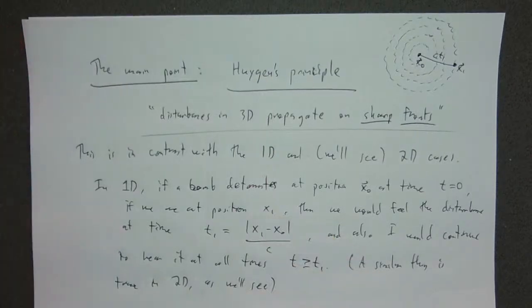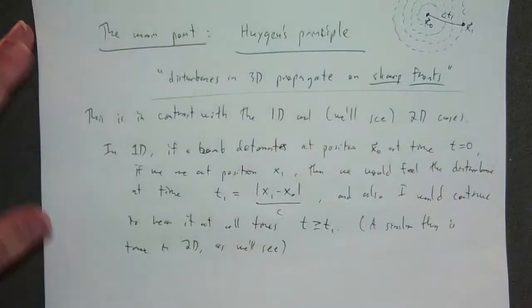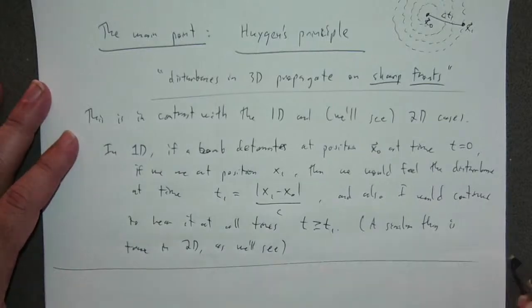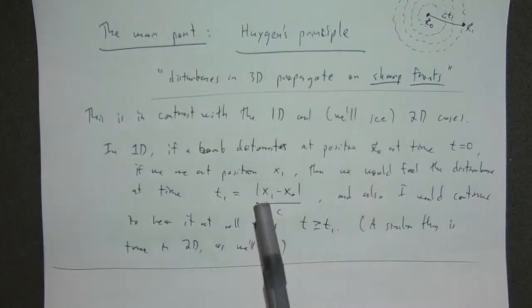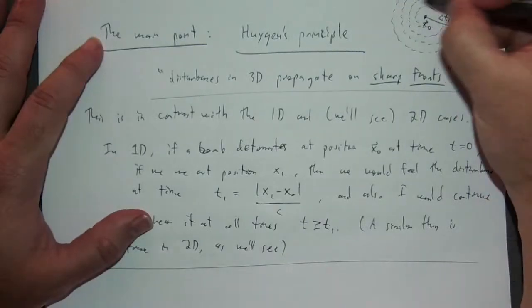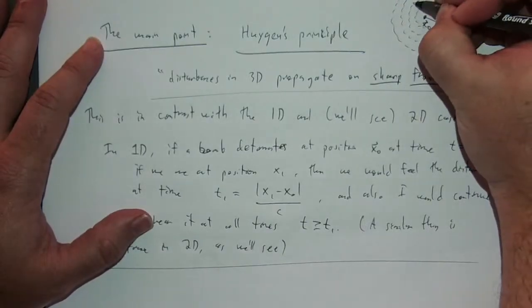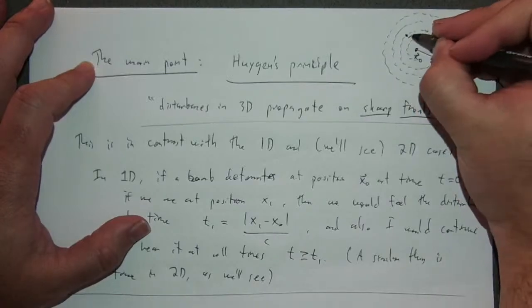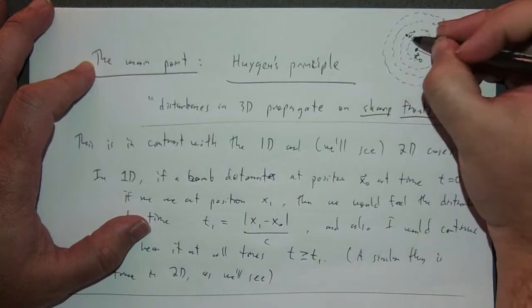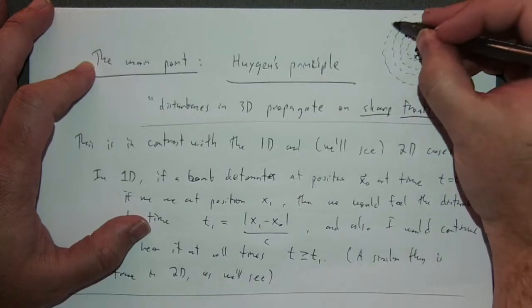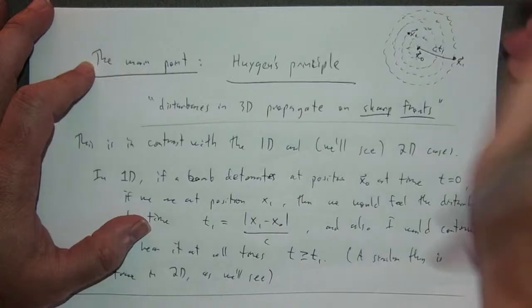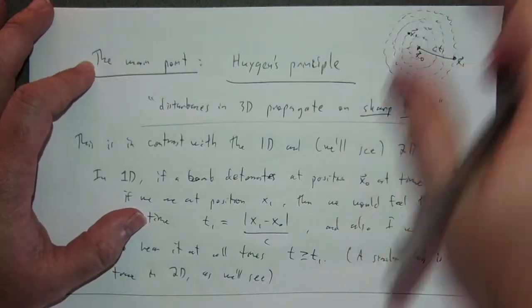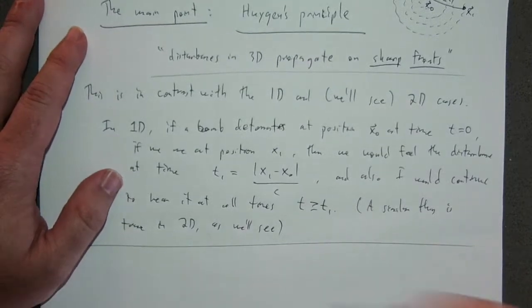Now, Huygens principle doesn't actually say exactly this. One of the things it says is that every single point of a wave front can be considered as the source of other wave fronts. So the wave front here is a disturbance at this point, we'll call it x2, so that this point now forms the center of another wave front from which these disturbances can emanate. That's actually what Huygens principle says.